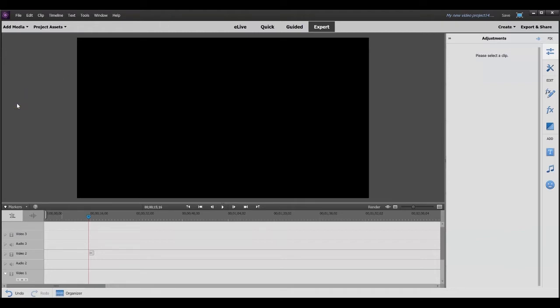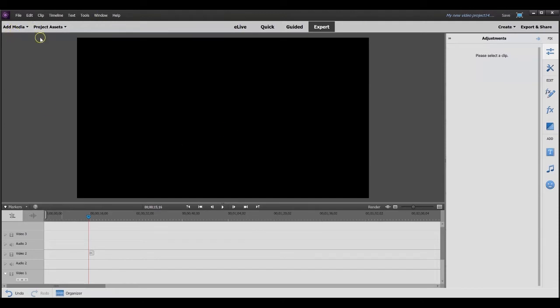It's very, very easy. I did save those on the desktop. Adobe doesn't allow you to import into the program anything that is on, say, a thumb drive or a portable hard drive. You have to have it on the computer itself to import. So I have saved those onto my desktop, and now I'm going to show you.